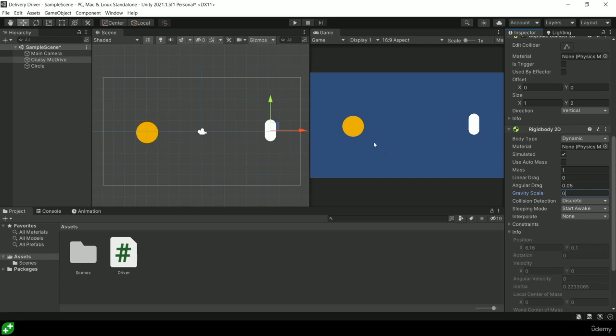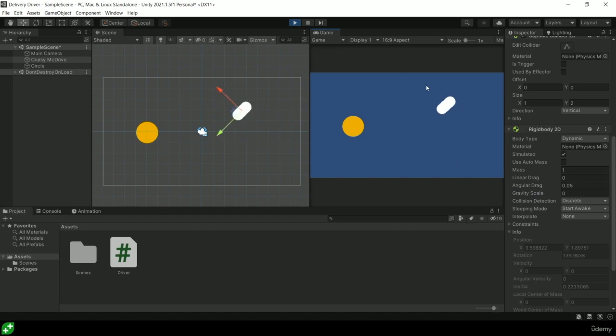Why would we want gravity? Well, if we're making a side-scrolling platformer, we want to be able to jump and drop and jump and drop, and gravity is quite useful and quite important. But for us, we're making a top-down driving game, and there's no gravity that we can see. So now when I click on play, we see it doesn't go anywhere. And if I drive my vehicle, drive, and boom, it bounces into this and kind of gets flung out of the way. It's not actually moving the circle.